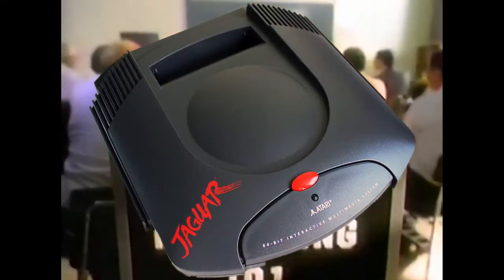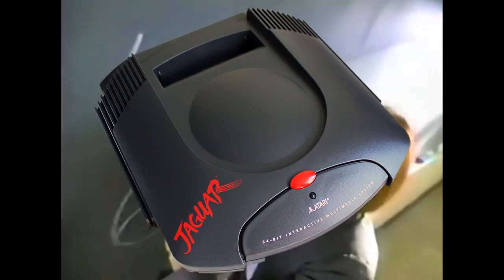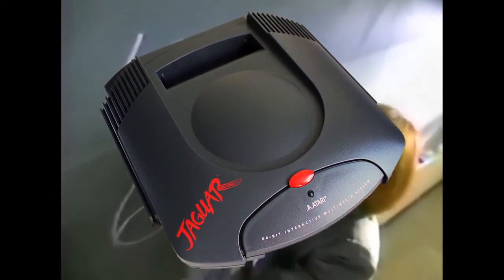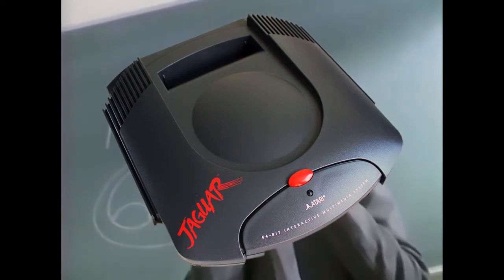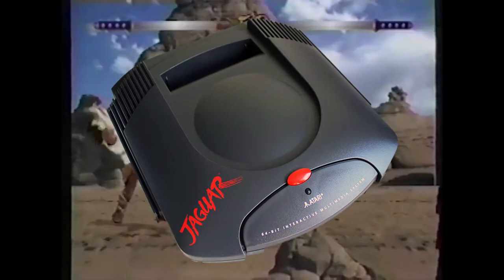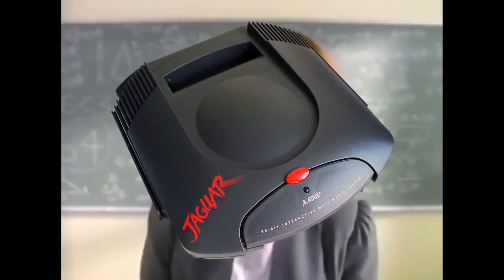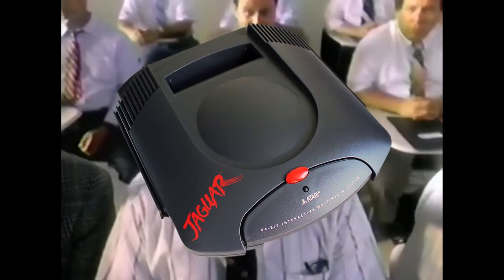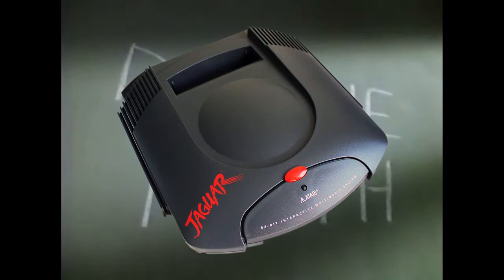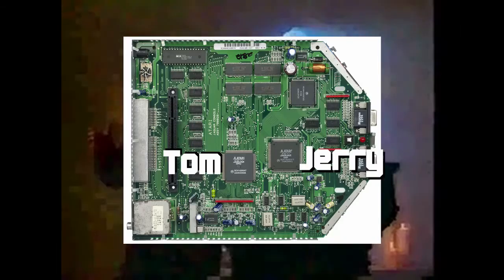The Atari Jaguar was Atari's final home console, released in the United States during November 1993, the EU during June of 1994, and Japan in December of 1994. Atari claimed that the Jaguar was the world's first 64-bit home console, although this is certainly an area that is open to some debate. The Atari Jaguar utilised two custom-designed 32-bit processors called Tom and Jerry.